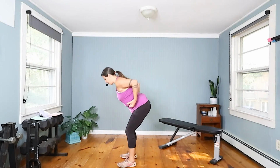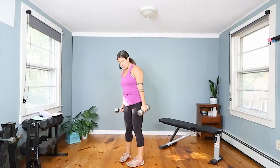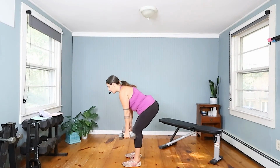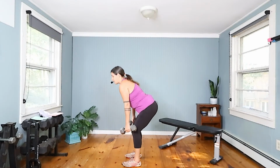Last week we did a dead row in our deadlift position like this. This week we're doing the same thing, but a change in our wrist direction and also alternating movement. When you're ready, I'll be using 10-pound weights today. Go ahead and grab those weights. Palms will face each other, feet are shoulder width apart. Roll your chest open and hinge forward to about 45 degrees. Now make sure there's a lot of weight in your glutes here, right?